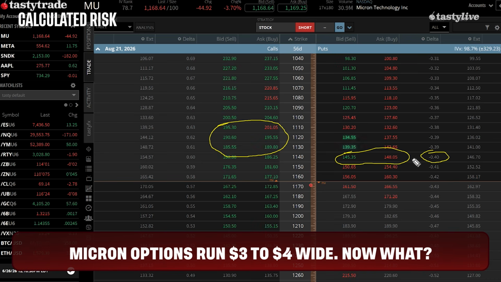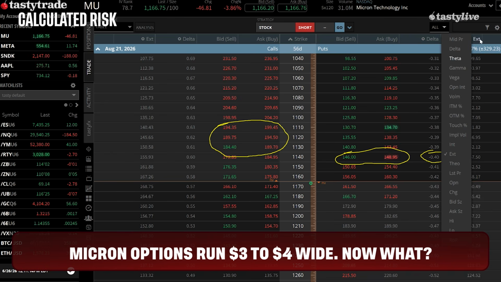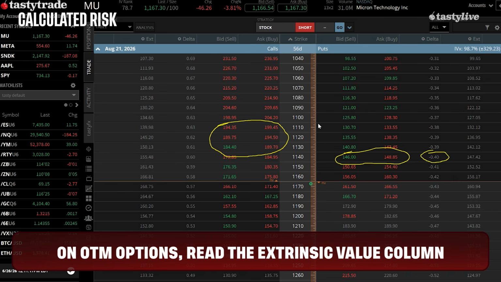So if you look at the different drop downs that are available to you, obviously you have your bid price, you have your ask price, but then these two are customizable, from the standpoint of you can change delta and extrinsic value. Like I can change delta to whatever I want it to be. I can change extrinsic value to whatever I want it to be. And the nice thing that's really helpful for understanding really wide markets is looking at the extrinsic value column. Like for instance, look at this 40 delta put. It looks like the extrinsic value, it's obviously moving as the market moves, but it's just over 147. Well, remember, this is an out-of-the-money option, so it has no intrinsic value.